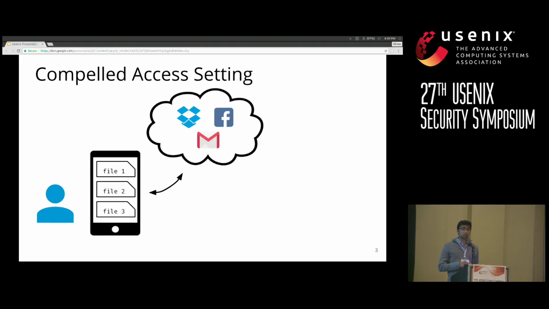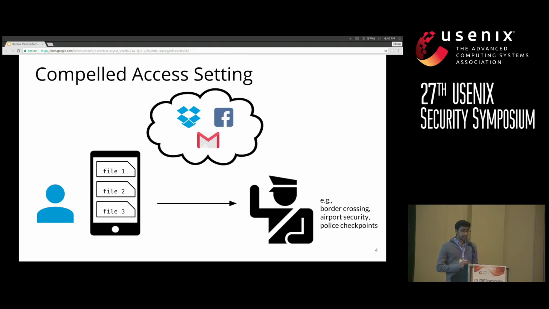We're concerned in this work with what we call the compelled access setting. In this setting, a physical authority compels the users to hand over device access, as well as disclose or enter any passwords in order to gain temporary access to user accounts. We see this type of compelled access arise in settings such as border crossings, airport security, or police checkpoints. These searches are particularly troublesome for journalists or dissidents who are traveling often and may be the targets of government surveillance. The concerns these users face are not just hypothetical.